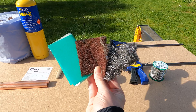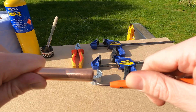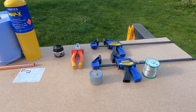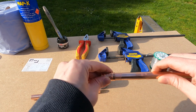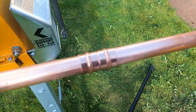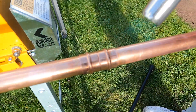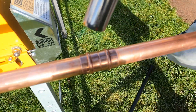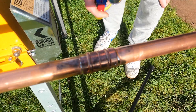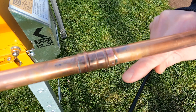First of all, clean up your pipe with some sort of abrasive — just give that a quick clean. Then get your pipe deburring tool and clean the inside lip out, then flux up the end of the pipe. Grab your Yorkshire fitting and insert it into the pipe, then give your pipe a quick clean. Once assembled, strike up your flame and apply even heat all the way around the fitting. Once you see the solder oozing out of the fitting all the way around, the joint is complete — you can see the solder on the left and right of the coupler and all the way around the perimeter, meaning it's sealed correctly.